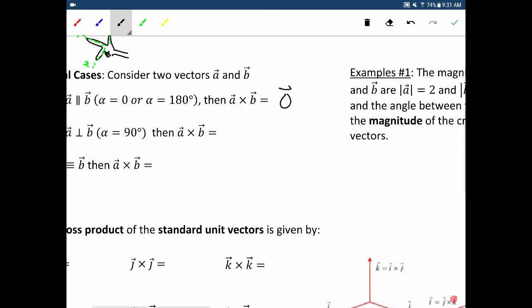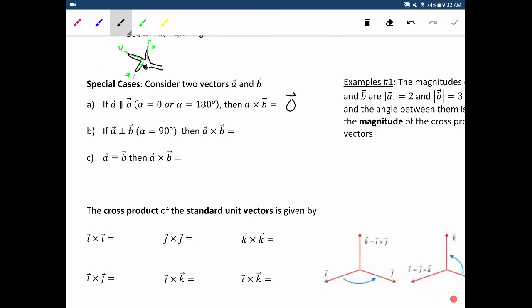And that kind of makes sense logically, because if you've got two vectors going exactly the same direction, how could you come up with a specific vector that is perpendicular to both? Because really there should be an infinite number that way. So mathematically it works out to be the 0 vector too, because that's how math works.